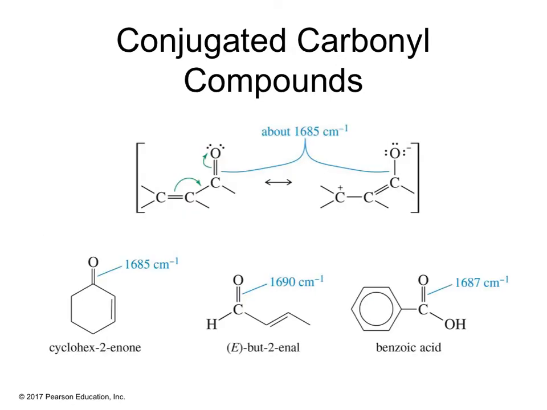Conjugated carbonyl compounds. So once you know what functional group you have, you can decide if it's conjugated. And that means it's going to decrease by, like I said, about 25 to 40 reciprocal centimeters. So here you have the carbonyl, and this carbonyl of a ketone is no longer 1710 reciprocal centimeters. It's 1685. So that can clue you in that you have a conjugated system. Look at these. All of these are under 1700. So whenever you have a carbonyl that's under 1700, you might want to be thinking about a conjugated carbonyl compound.